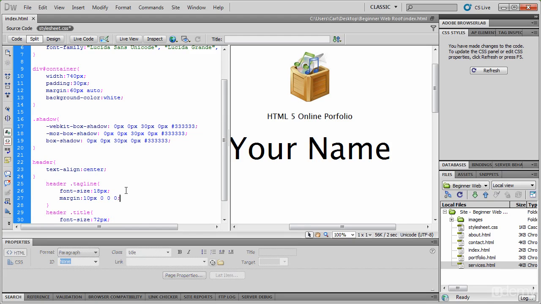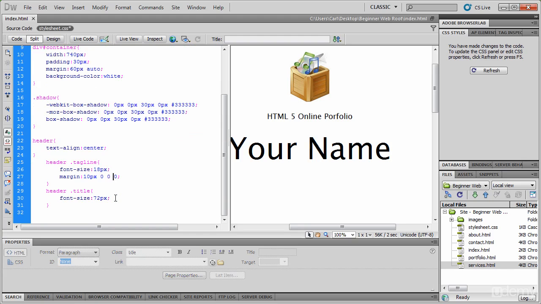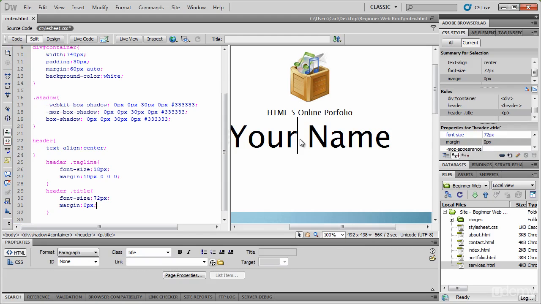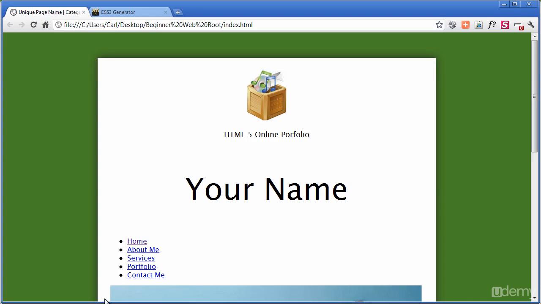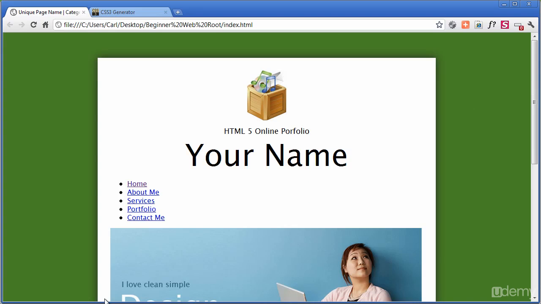It's very easy to remember that. You've got 4 numbers: top, right, bottom, and left. And then on the title, add margin 0 pixels. Like so. If I do Control and S, back to my browser, and hit refresh. Perfect. That's exactly what we want.